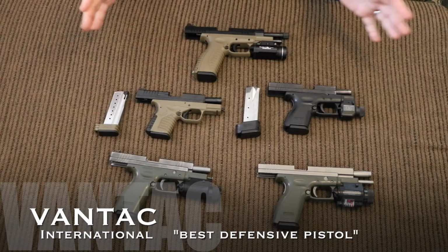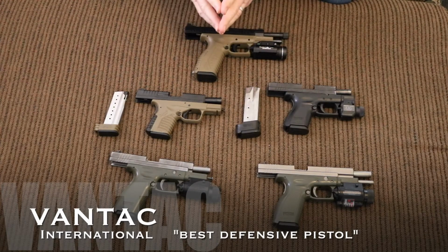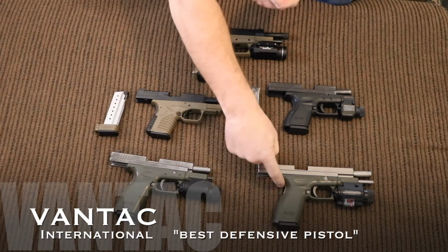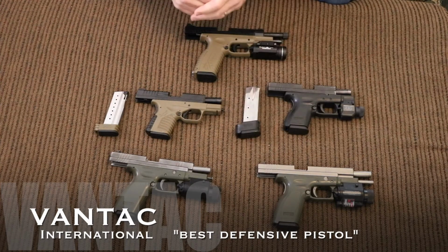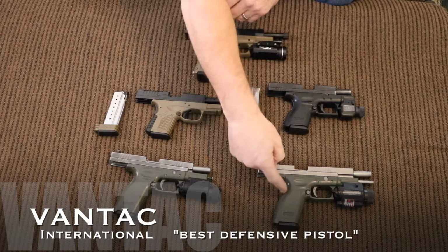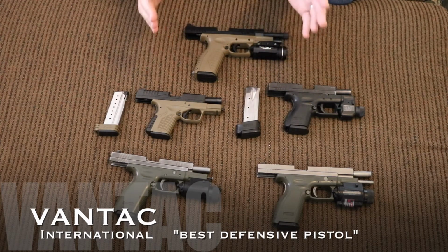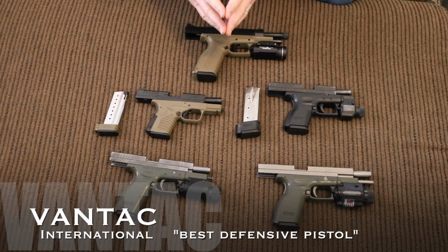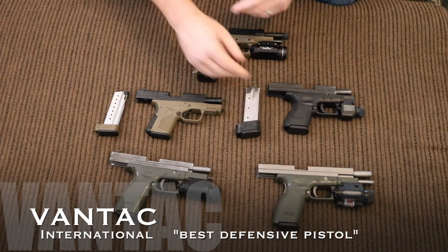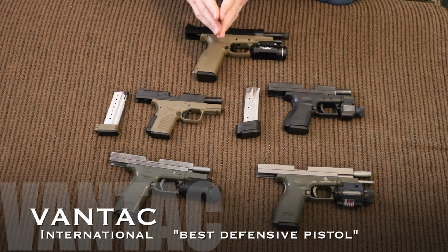So let's go over the XD series pistol and all the things I like about it. Now of course I touched on the 9mm. If you want other calibers that are available, I would suggest you stick with a 9mm. The grip safety, big deal. It prevents the slide from being engaged accidentally. It also keeps the gun from firing if the trigger gets snagged, as long as your hand isn't on here, which I showed how to do. But it doesn't leave an external safety for you to forget to flick off in an emergency situation. Ambidextrous magazine release works for right and left-handed shooters or for anybody that's injured and has to use their off hand.